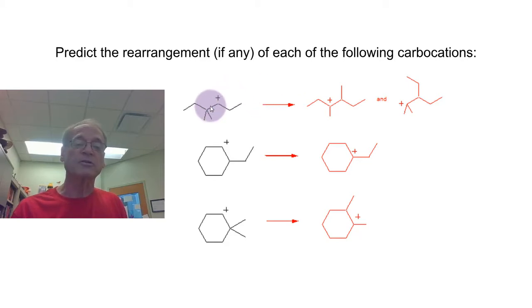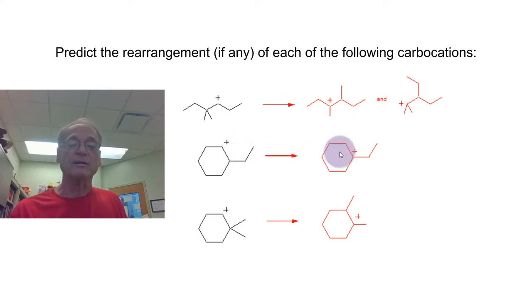And one that may not be quite so obvious, though, is that this whole group right here could move. In other words, this carbon right here actually has 2 methyl groups and an ethyl group. One of the methyls could move. Of course, the other methyl could move as well, but that would give you the same thing. But could the ethyl group move? Could this ethyl group move over to here? If so, that would leave this carbon positive, and on this carbon you'd end up with the extra ethyl group. So there it is. What kind of carbocation is that? That's tertiary, just as this one is tertiary. So this one is kind of a special case where there's actually 2 different rearrangements that can occur, and chances are pretty good that if you did get this carbocation, both of these rearrangements would occur.